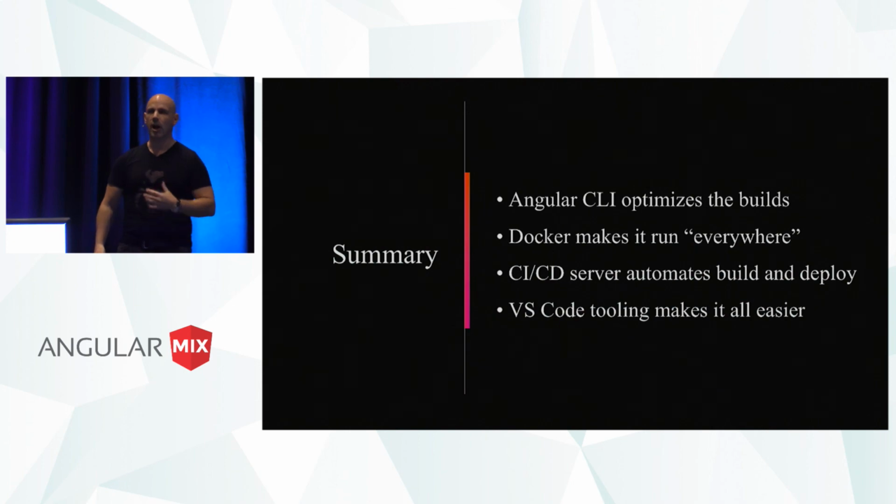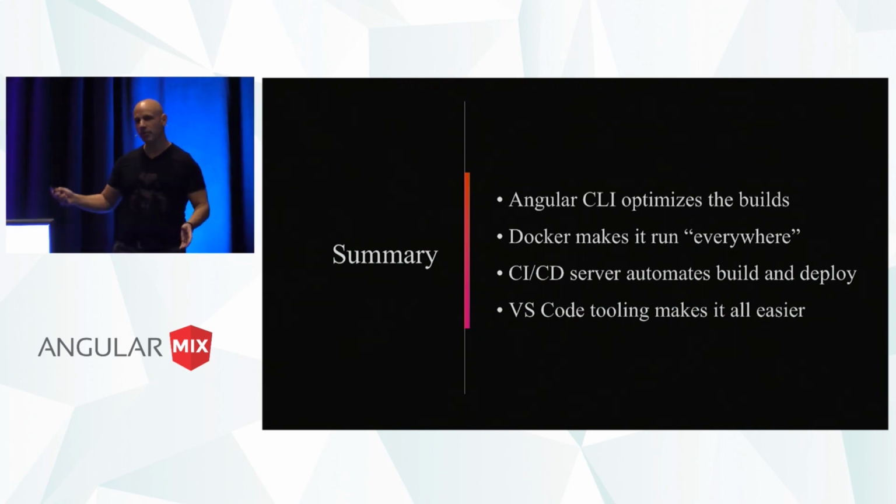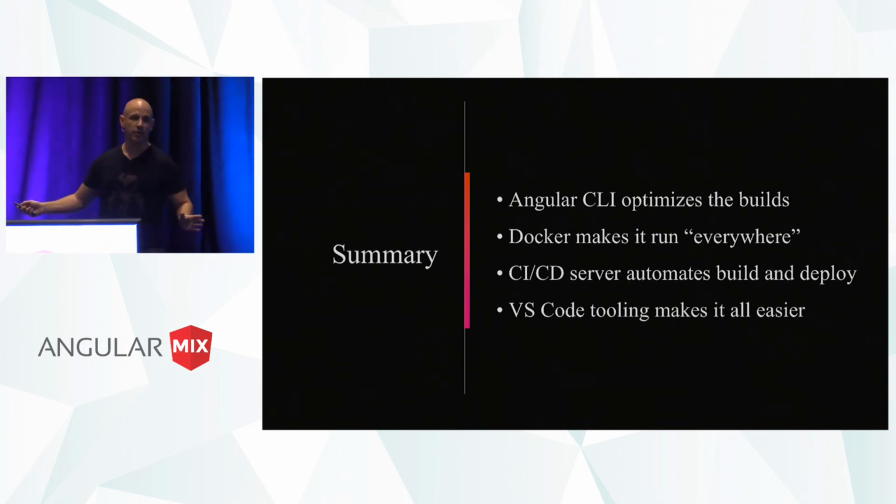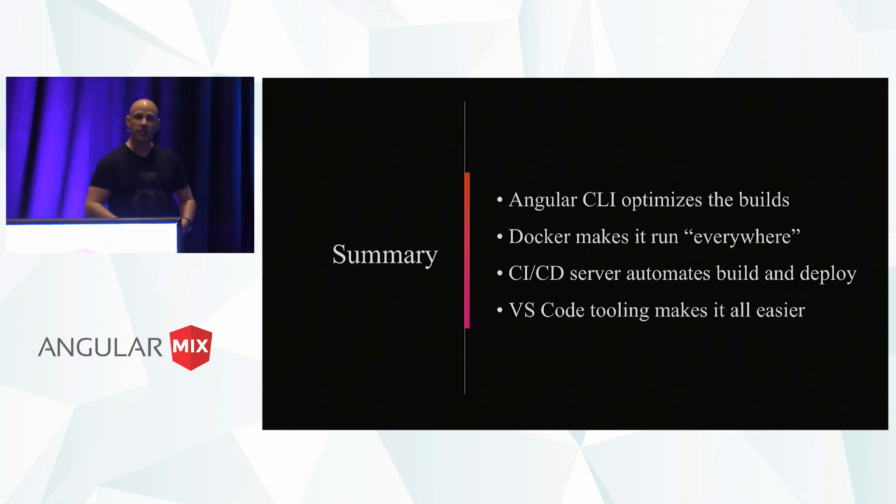The big thing to take away here is the CLI is going to be something that you really want to use. You're going to optimize your bundles with this. I know a lot of folks haven't started using it yet. Please, try it out. It's amazing. You're never going to want to do your own builds again. And Docker is going to make it run everywhere.